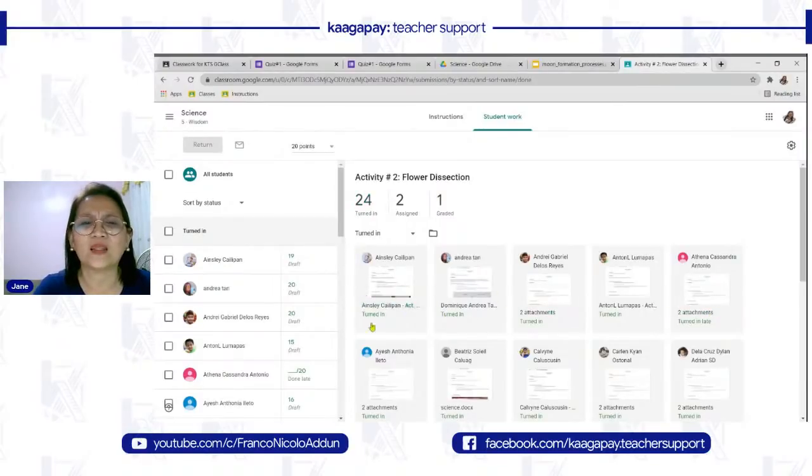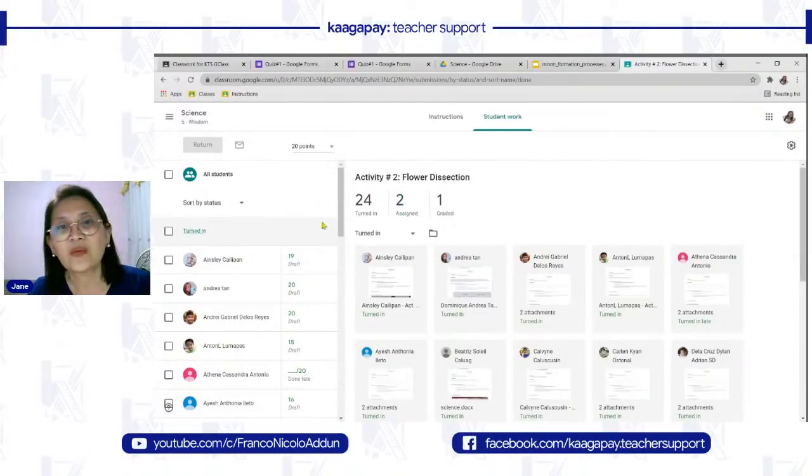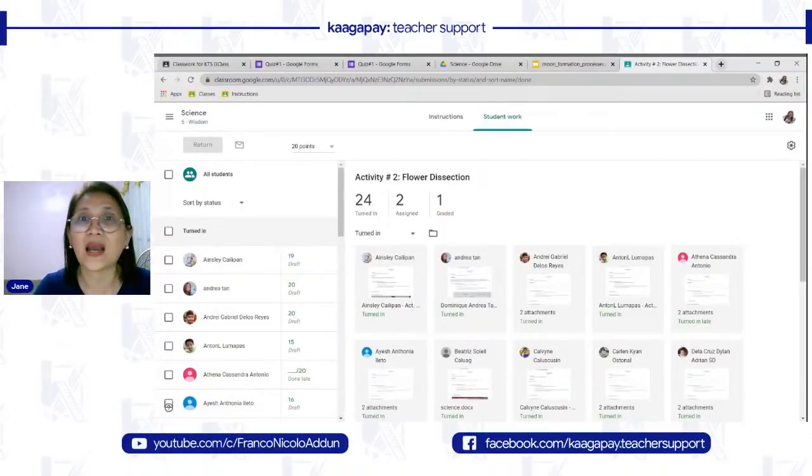So for example, ayan, turn in. Miss, bakit po ganyan? Naka-turn in na. May score na ba yan? Yes, may score na. But then, si teacher, hindi po niya ni-return. Kaya po nakaganyan. Kaya nakalagay po sa turn in. How about yung graded? I already returned the work of this kid or this pupil. How about yung assigned? Hindi pa po gumagawa. So here, meaning to say, when we open this, we can monitor at once or we can see at once ilan na ang nagpasa, ilan na ang hindi pa nagpapasa, or ilan na ba ang na-check nyo.